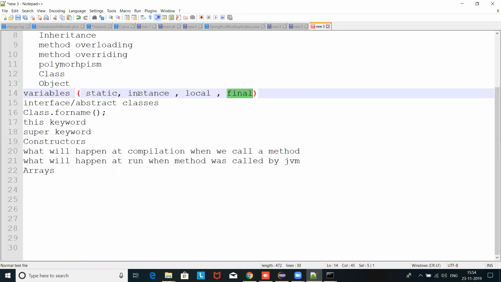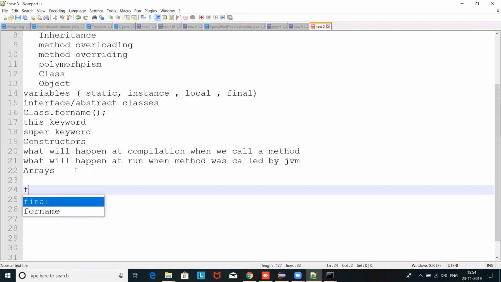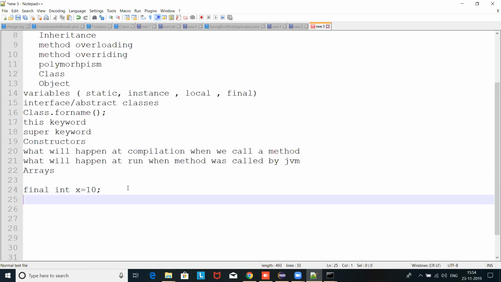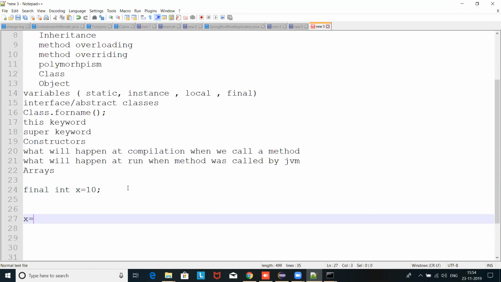Anywhere you can declare a final variable, but once you assign the value, say final int x equal to 10, if I try to change it later to 15 or something like that, it won't allow you to change the value.